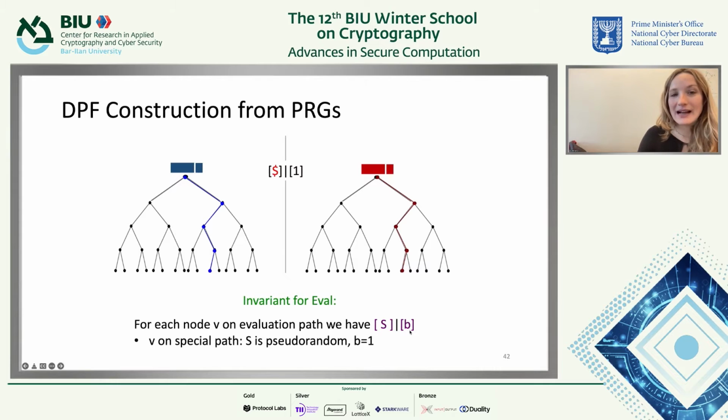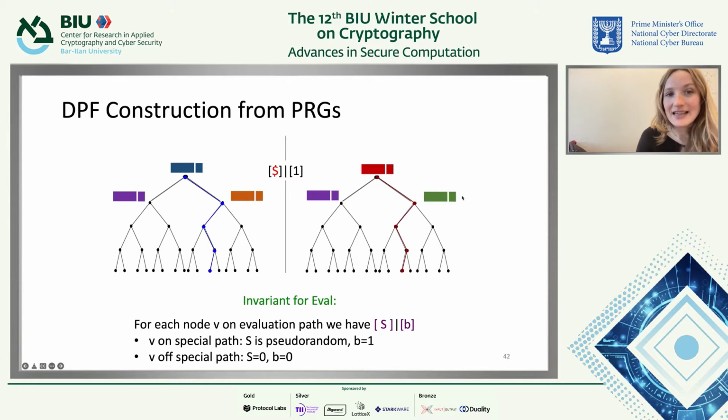Such that when we're on the special path, these are secret shares of some random or pseudo-random value. What do I mean by that? I mean that this is some string that is totally pseudo-random and independent from the other string. In particular, if I know my string, I don't know anything about yours computationally. And the bit, when we're on the path, will be a secret share of 1. That means whatever specific bit I see right here is the opposite of the bit that you see here. This is the invariant for the values along the path. For example, here and here, these will be pseudo-random and different, and these will be different bits.